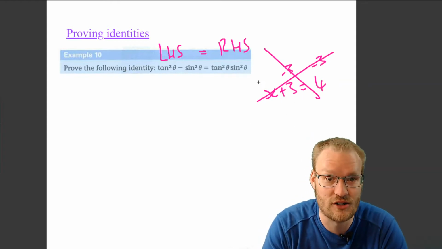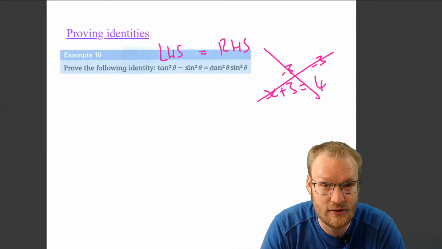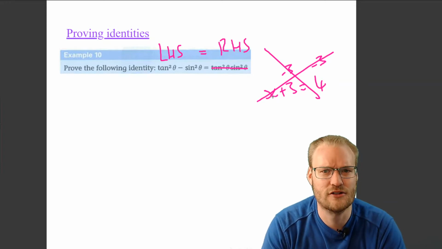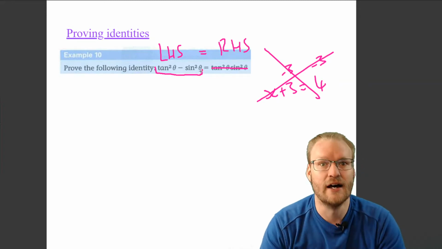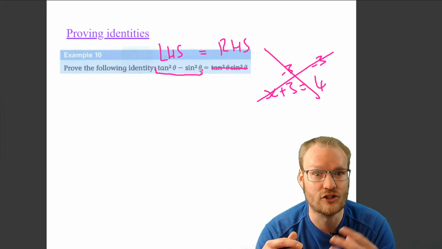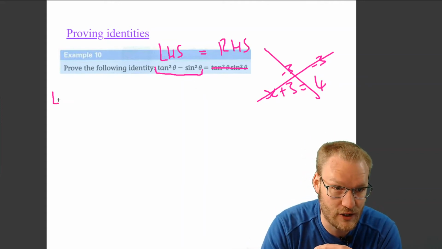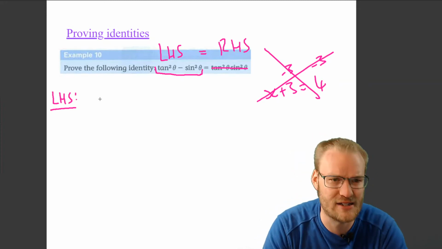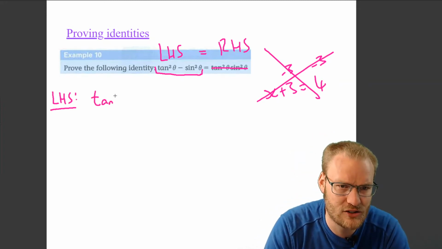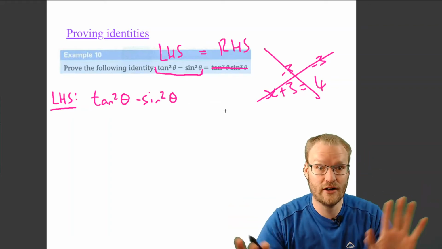So how are we going to do that? We're going to pick one side and we're going to show that it equals the other side. So I'm going to cross out the right hand side to go, let's just forget that that's the case. And we're going to pick out this left hand side. And through a number of steps, what we need to do is show that eventually it looks the same as the right hand side. So we're looking at the left hand side, so it's quite nice to just start off by saying that's the side we're looking at. And let's just write it here. Tan squared theta minus sine squared theta. That's it. That's what we give. We don't rewrite the whole equation.